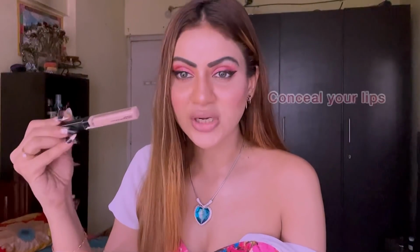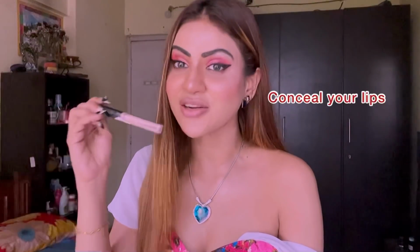And now I will apply my concealer. I'm going to use Maybelline Fit Me Concealer. Why am I using concealer? Because when we apply lipstick, sometimes it doesn't look right. It could be because the natural color of the lips underneath your lipstick is affecting the color on top. So just to hide the natural color, we should apply concealer first.